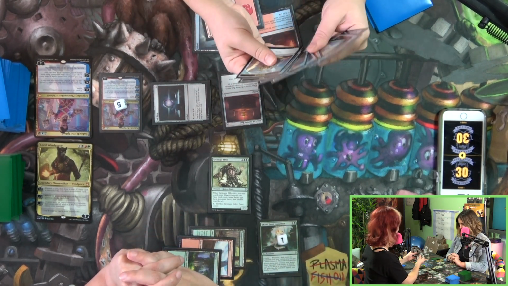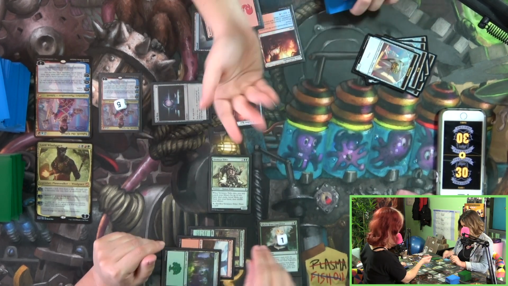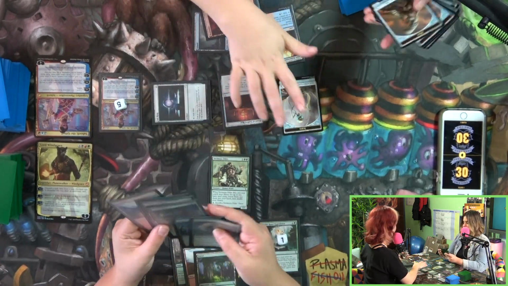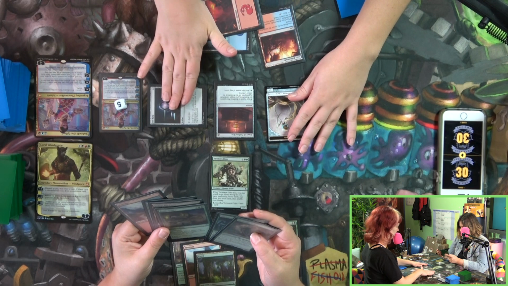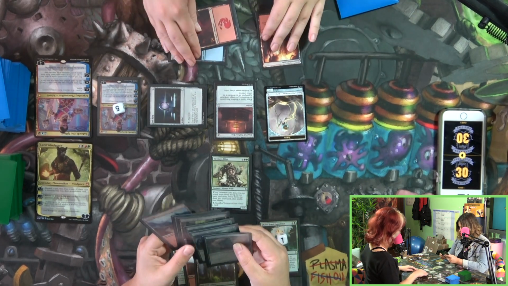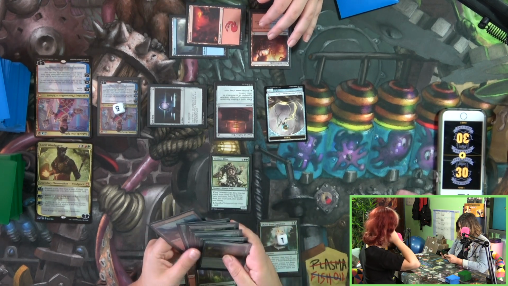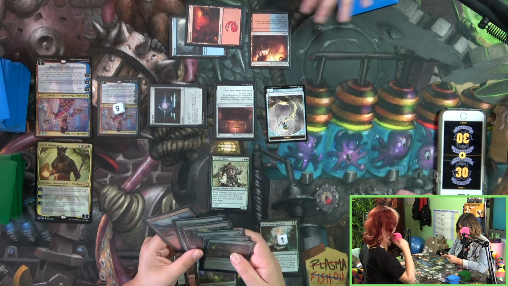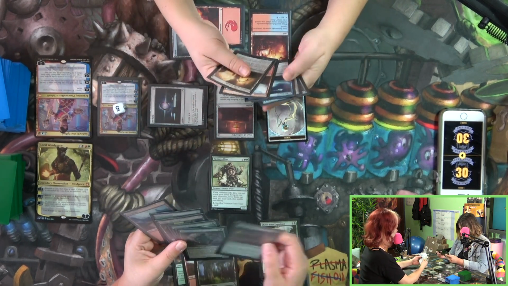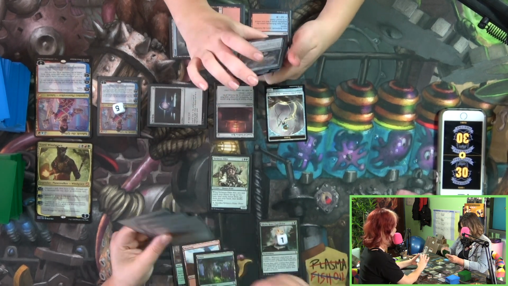And then, let me make sure. I think I pass back to you. Yeah, I pass back to you. Okay. Ooh, that's rude. That would be very rude of me. Maybe I should do that. You gonna destroy my artifacts? Yeah, I think so. But I don't have enough mana to do it, so never mind. You're safe for now. I see you.